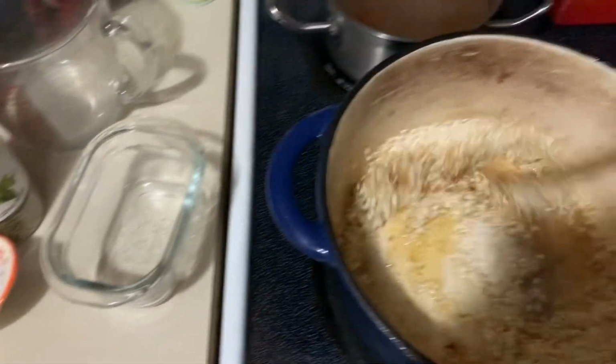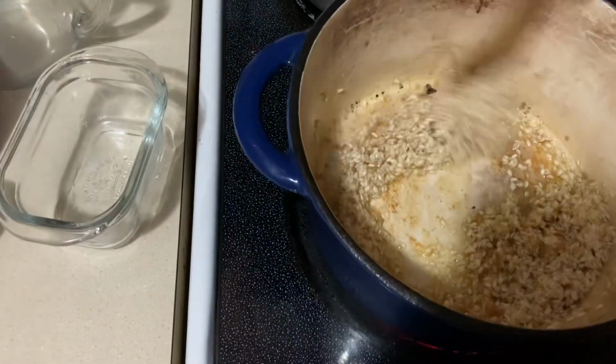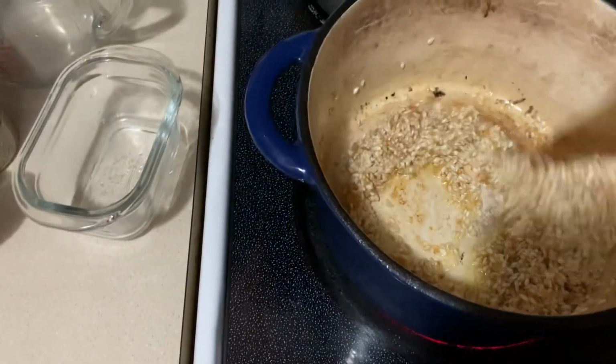But what I'm doing here is just adding my arborio rice to the shallots, garlic, butter, and oil that was in that pan, and giving that a nice little stir. We want to get it nice and coated with oil.